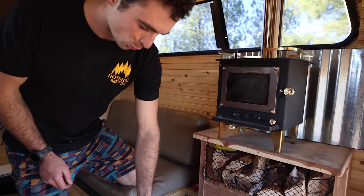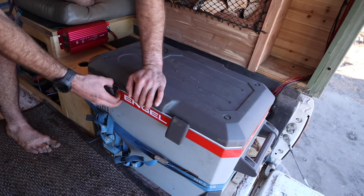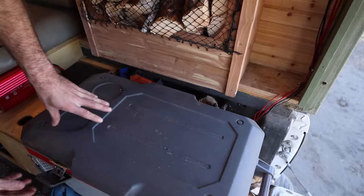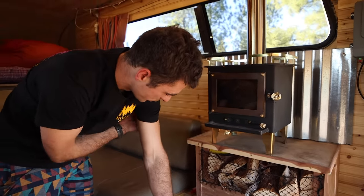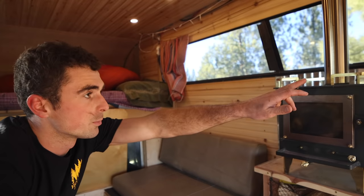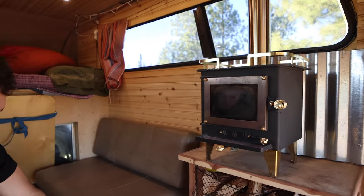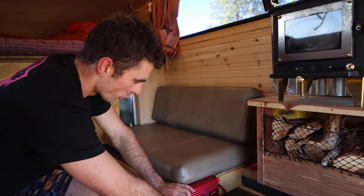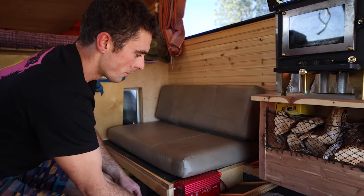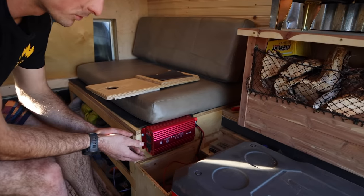And just a simple 12-volt DC fridge, 45 quart. About suffice for myself. You can freeze it if you'd like. My solar and electrical, you have your charge controller based up there, nice and visible. A 500 watt Pearson inverter and a little charge station here, so you can plug in your phone and leave it in there, it's not going to slide off. And then just a simple 100 amp hour deep cycle battery.